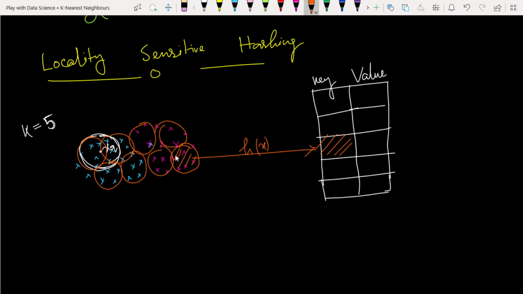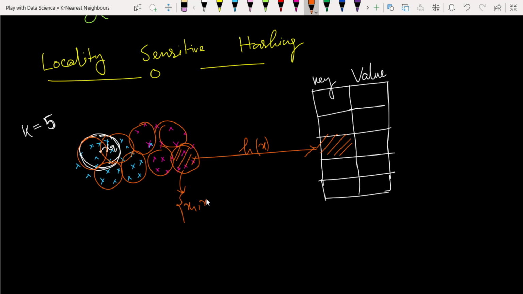All the points in this cluster are stored here, and its value will be what? Its value will be the points lying there. Suppose for here we have taken 6 values, so the value of this cluster looks like that.